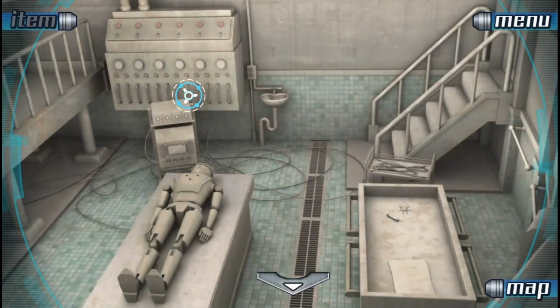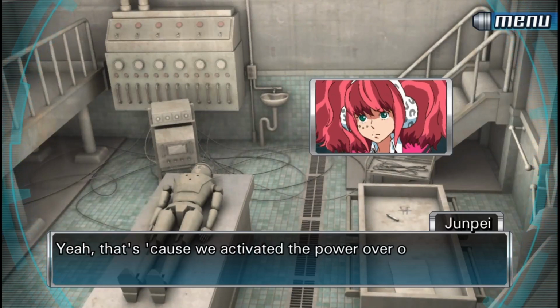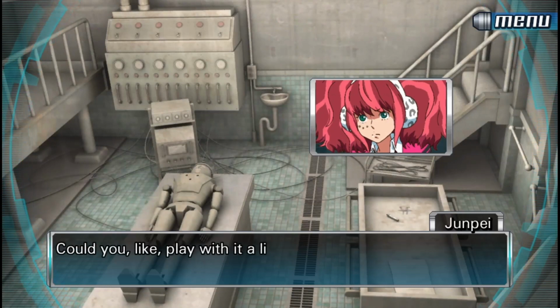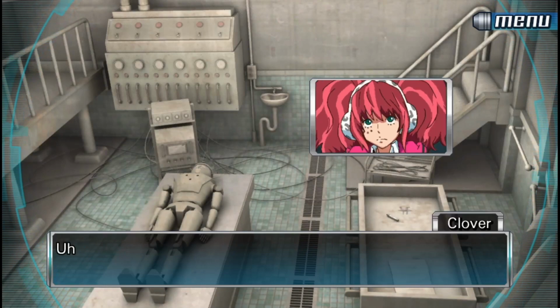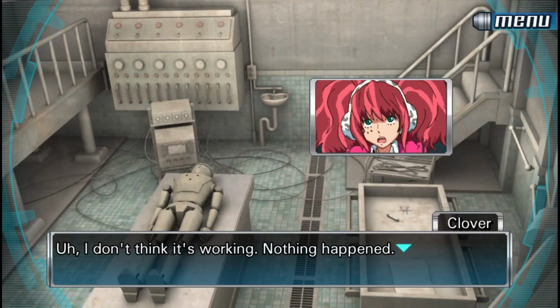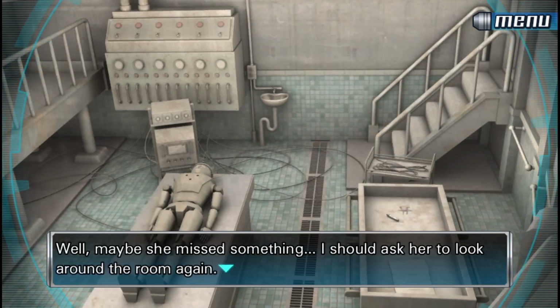Okay, let's take a look. Maybe this again? Oh, Junpei, this thing in here is now on. Yeah, that's because we activated the power over this side. Could you, like, play with it a little? Okay. Yeah, I'll turn this dial here. Turn. I don't think it's working. Nothing happened. Well, maybe she missed something. I should ask her to look around the room again.